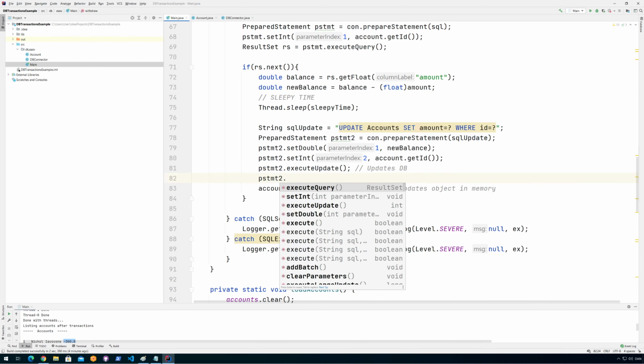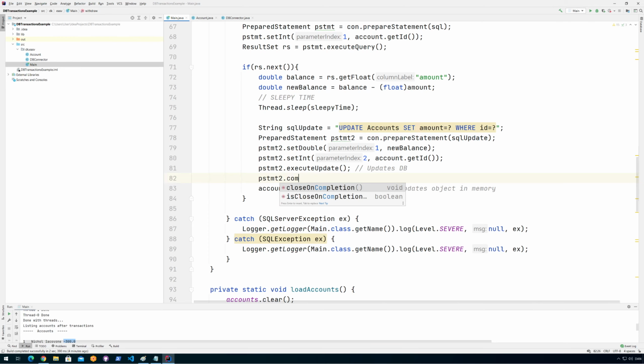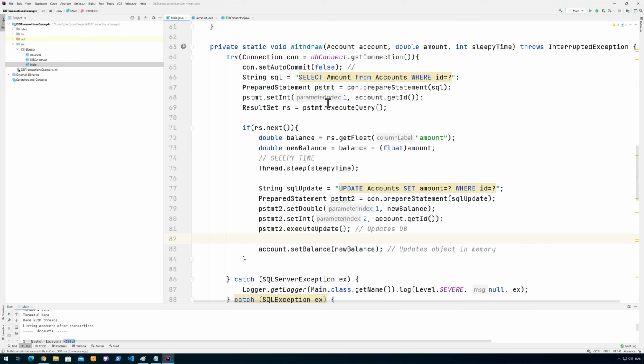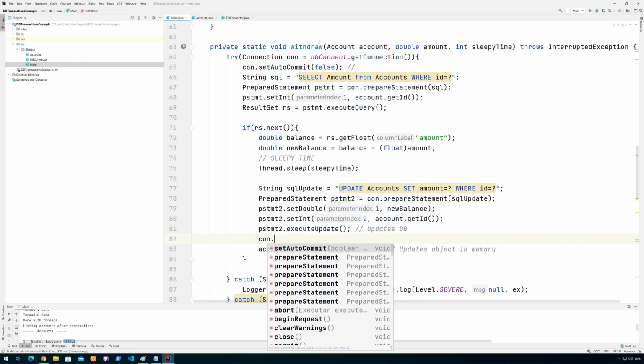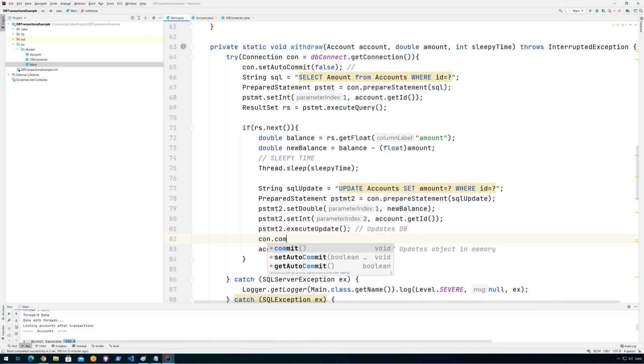I'll show later why. So we set the auto commit on the connection, of course, because we cannot set it on the statement.